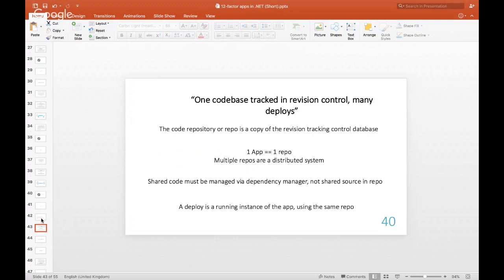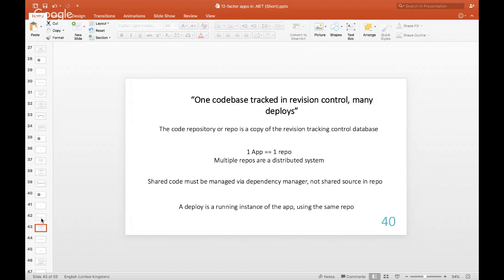Now, there are a couple of concerns people have. What about if I want some code that I'm actually going to share between various parts of my overall application? So an overall system may include multiple apps. That's one thing to understand. If I have a more complex item, so microservices, if you like, are apps. And so in a microservices application, I will have multiple microservices rather than one monolith.